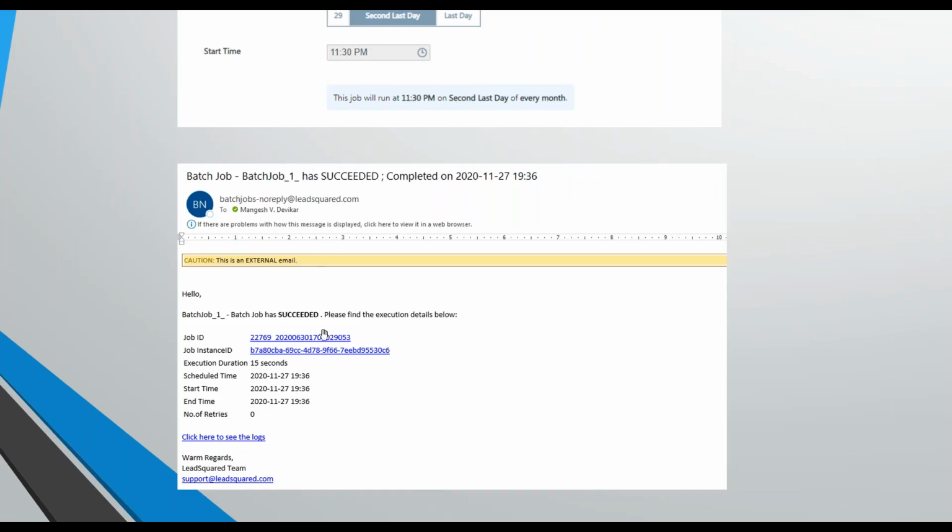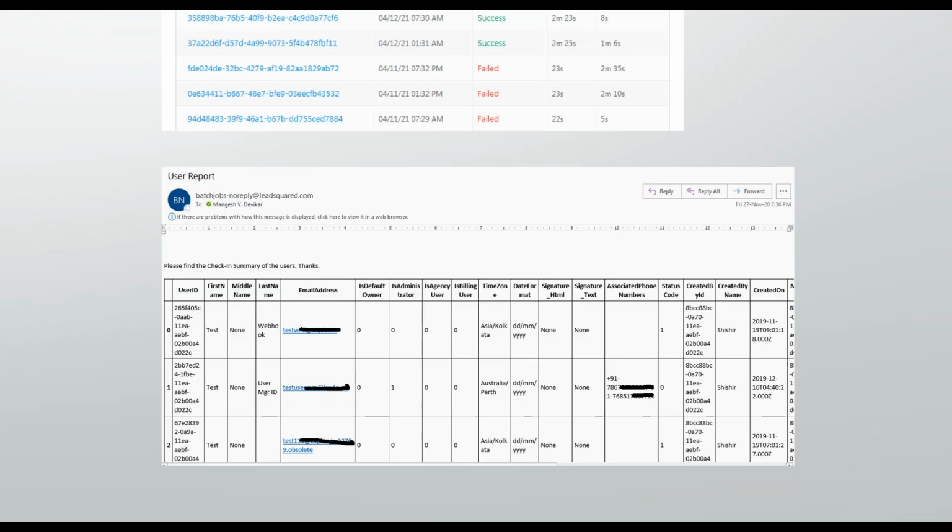Next up is basically it gives you a notification whether your job was a success or failure. This was a dummy batch job, so it executed only for 15 seconds. But let's say you started the job at 10 a.m. and it basically completes by 11 a.m. So you will see that the schedule time is somewhere around 10 a.m. It started and it ended somewhere around 11 or 11:10 a.m., or maybe before that. So this will keep you in check, and you will be assured that the job actually executed and you have got the report that it is working, right?